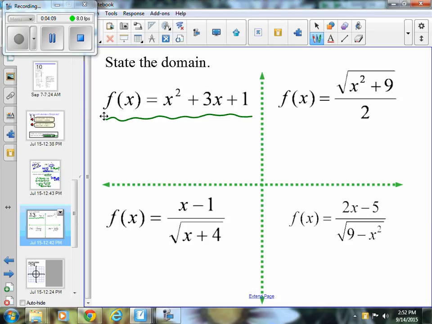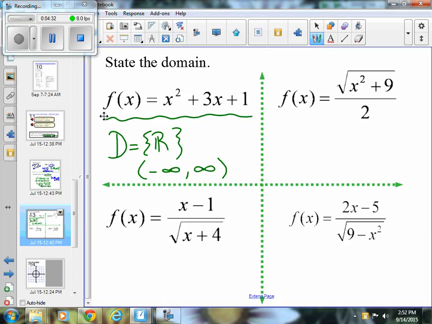You can graph that and it would be a continuous function. It would keep going. We have arrows on the end. There's no fraction. I don't have to worry about dividing by 0. I can literally use everything that I want. So the domain would be all real numbers. So for every parabola, your domain would be all reals. The other way to write that is in interval notation. That's -infinity to infinity and beyond, just like Buzz Lightyear.